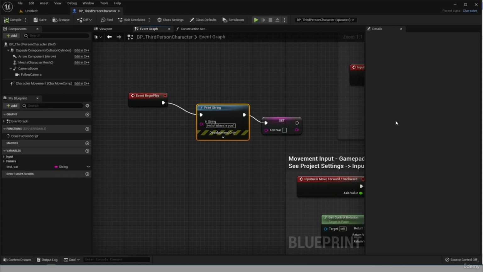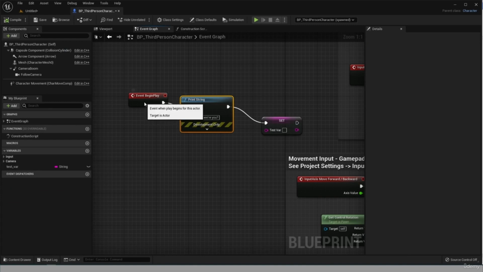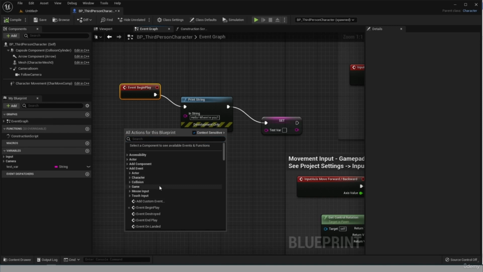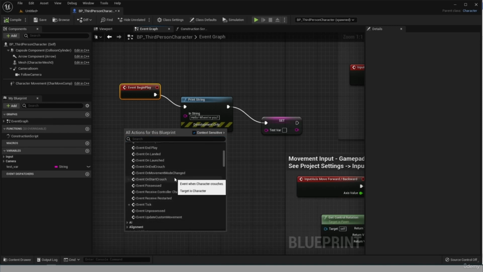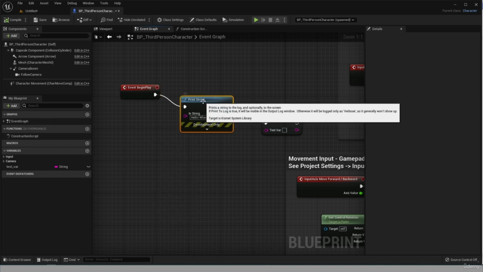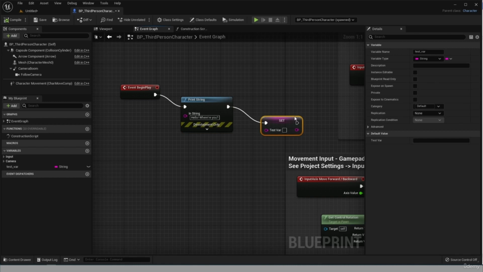And that's how Blueprint works. You see, we started with the event, begin play. We found this event in this endless list of different events. There are a lot of different events here. Then we found the function that will print the string, and then we set the variable with this function. So just like this, using different variables and functions and events, you're gonna create a logic for your game.